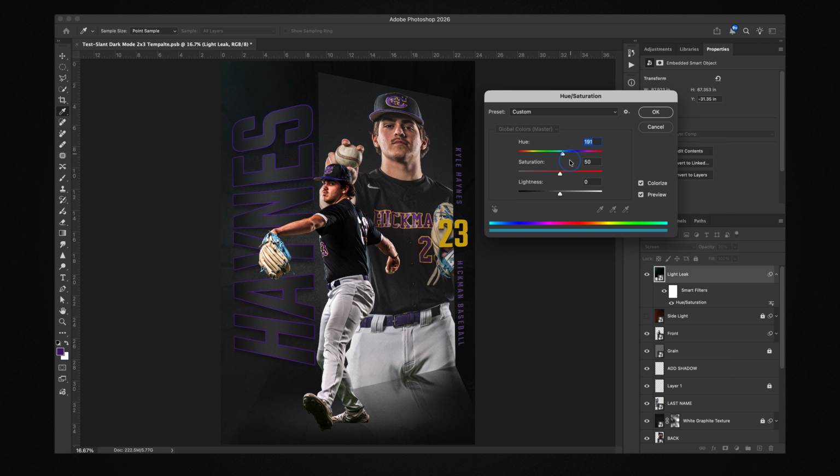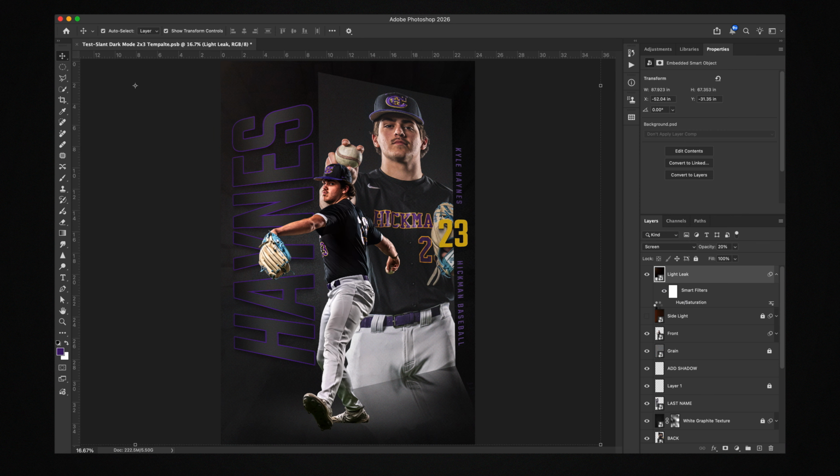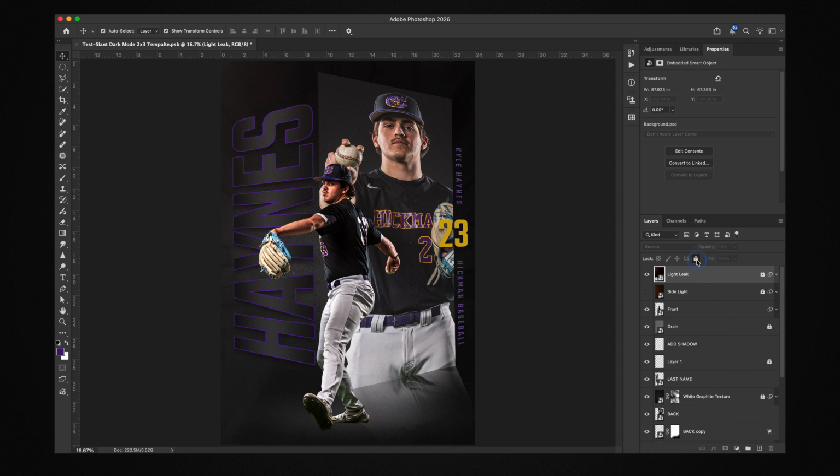And since colorize is checked, you can move the color around to what you want it to be. So if you want to just give a subtle look, like a subtle purple over the whole corner, it kind of gives it a nice look like that. And obviously you just go based on the team colors. But I'm going to go with the gold. That is how we have it because it just gives it a little warmth. So I like that. So I can lock that back.